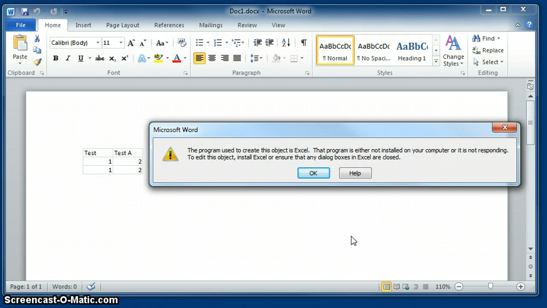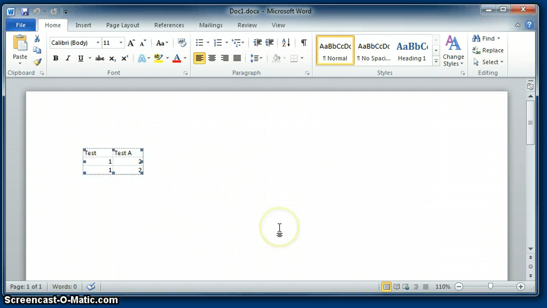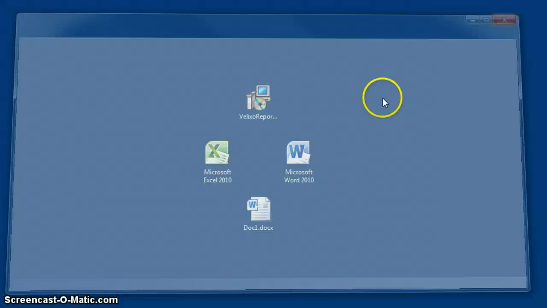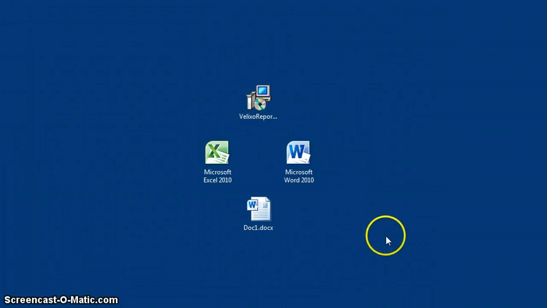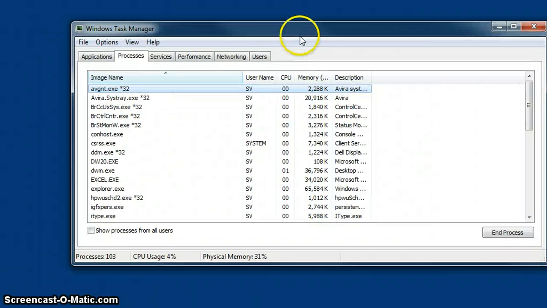So basically I'm getting this message because of the COM object added to Excel. So if I uninstall Velixo now, everything is going to work well, but with Velixo it doesn't. So if anyone faced this issue, please advise. And also after you close everything, and after you close the Word file, it's still running. It's still running in the background.